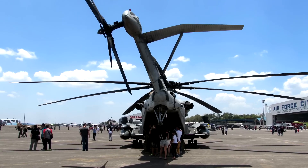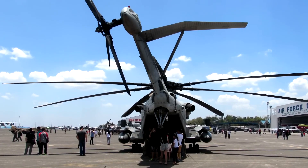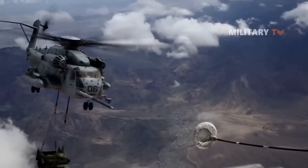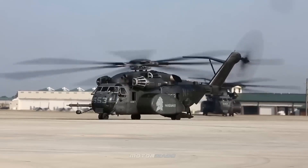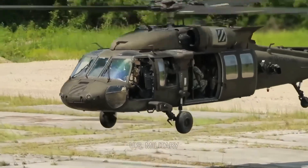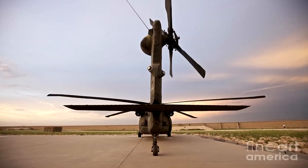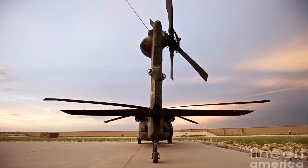Tilting the rotor allowed the helicopter to have a little extra lift in hover flight to correct this problem. In addition, when in this position, the powerful engines caused a quite problematic torque effect — it spun on itself in hover flight. Having the rotor tilted allowed it to completely counteract this effect. We also saw a similar feature in the UH-60 Black Hawks, which were designed alongside the Super Stallions, but tilted downwards to solve similar problems — in that case, the aircraft had a center of mass tilted backwards, so the downward-angled rotor solved this.